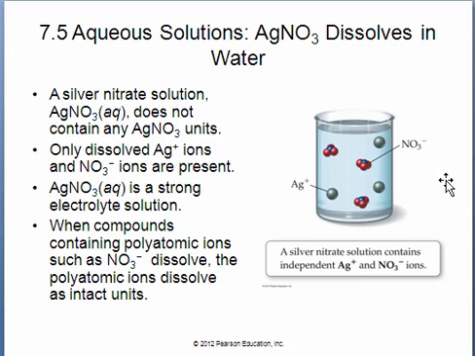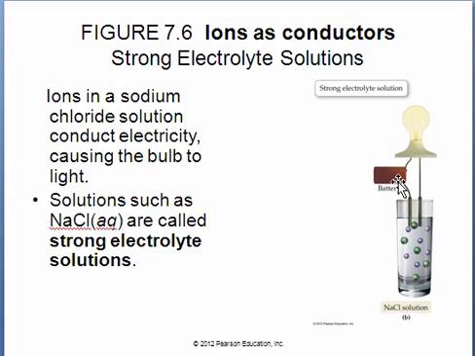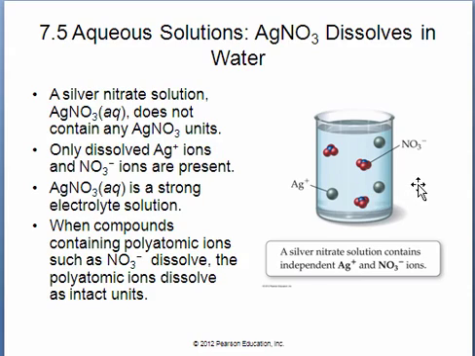So strong electrolytes are often identified by this setup, and any strong electrolyte is going to allow a light bulb to light up. Now let's look at what happens when polyatomics dissolve. Here's an example of an ionic compound that has a polyatomic: silver nitrate. Now we know silver has a non-variable charge of +1, and nitrate has a charge of -1. When silver nitrate dissolves, the ions separate. They dissociate in water, and if we had that setup illustrated here, in this solution, the light bulb would definitely light up. What I want to point out is the nitrate stays together. A nitrate is one nitrogen, this blue sphere, with 3 oxygens, these 3 red spheres. So the nitrate is going to maintain its structural integrity.